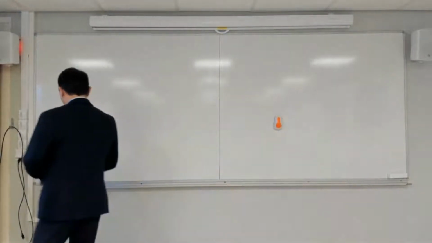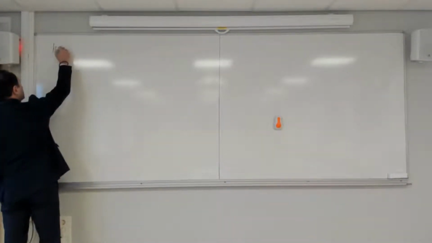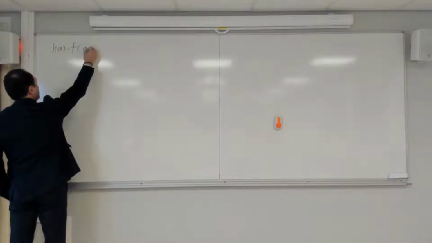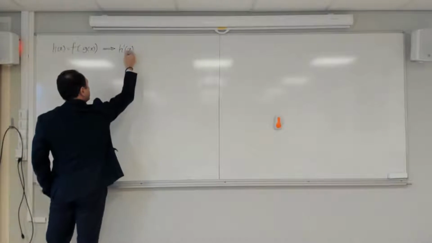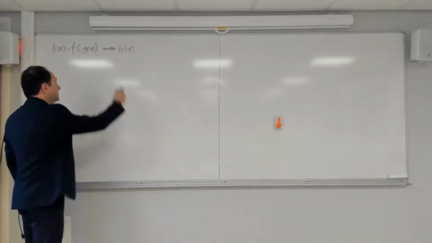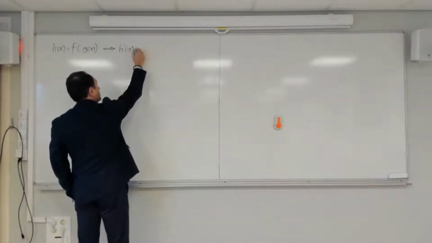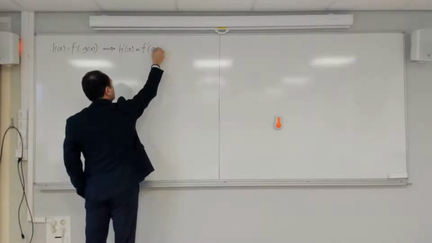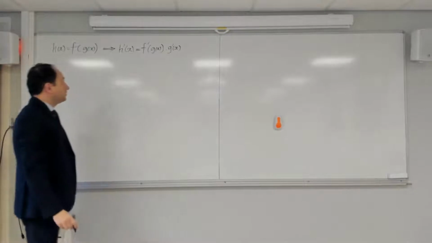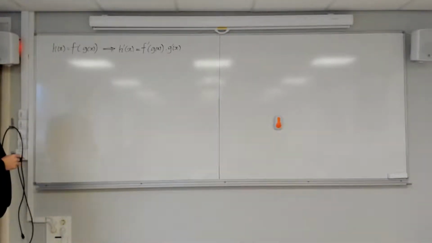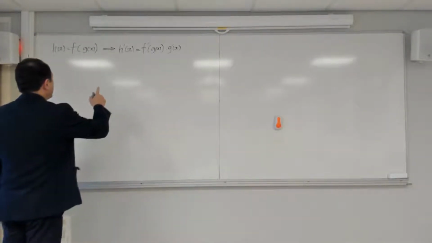So if you remember, we had this for the chain rule, that if I have a function h of x, which is f of g of x, then we learned that its derivative, you trusted me on this, but now we want to show that this is more or less the case. So the derivative of h is equal to f prime of g of x multiplied by g prime of x. So that was the chain rule we were talking about and using so far. Okay, but now I want to prove this one.